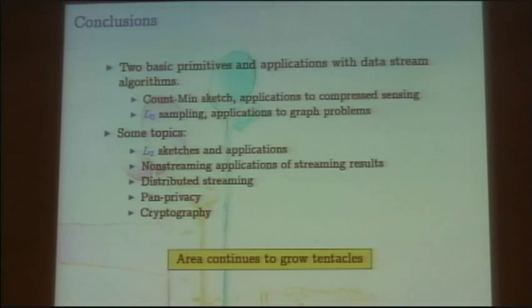But hopefully what I could communicate to you was that there are two simple data structures, the count-min sketch and L0 sampling. And they're useful tools to have in your bag. And you'll find that they're useful if you want to solve problems with small space, but even otherwise, they're often useful as a quick, simple way to derive algorithms which are sort of approximate, but easy to reason about. That's the way I found them to be useful.